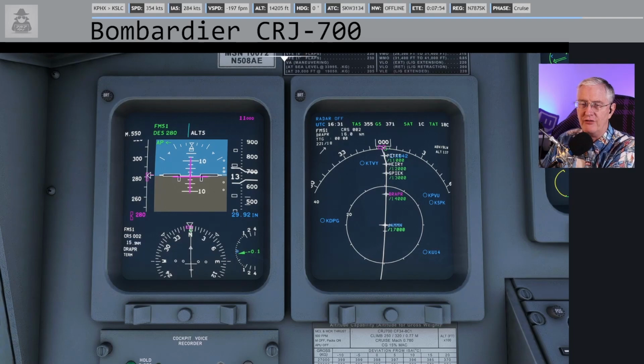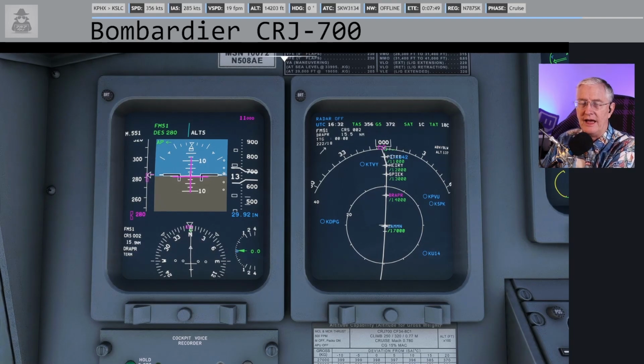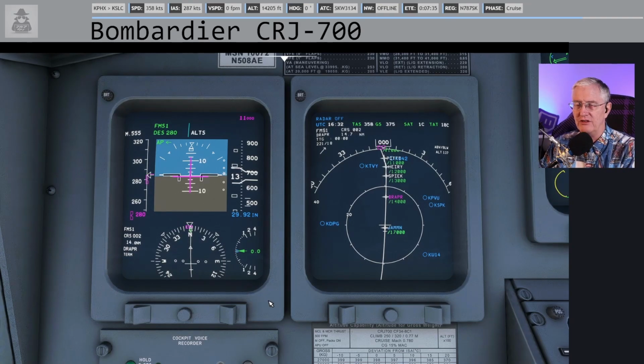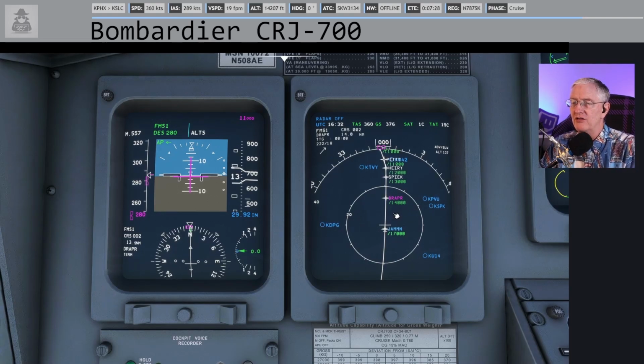So add just enough power to hold our altitude here at 280 knots. There we go. Holding the altitude, holding 280 knots, and let's see if it's going to want us to descend again soon. We're going to want to be at 14,000 feet at Draper. Yep, that's right too. So we're not going to start a descent until after Draper. Airplane is smarter than the captain.